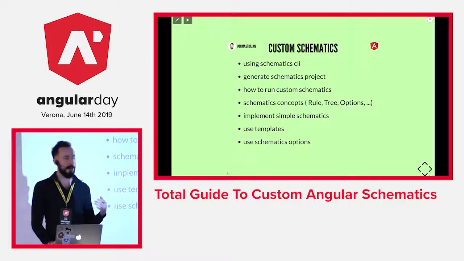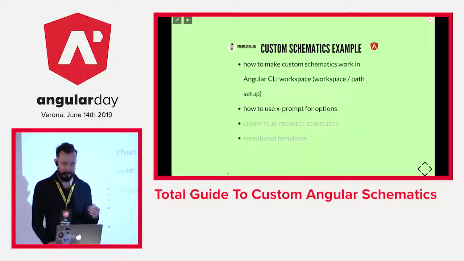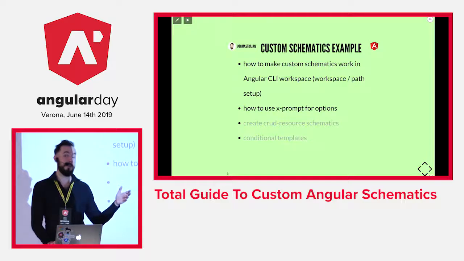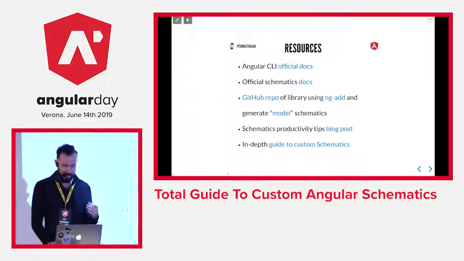After that, we showed how we can use the built-in template support with the helper functions to make it even more powerful, and showed how we can pass in the schematics options. After that, we made it work in the context of the Angular CLI workspace, and showed that we can even ask users with these prompts to provide us input for the required properties to be even more user friendly. Anyway, that's it.